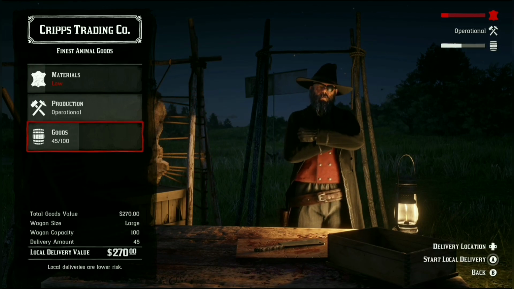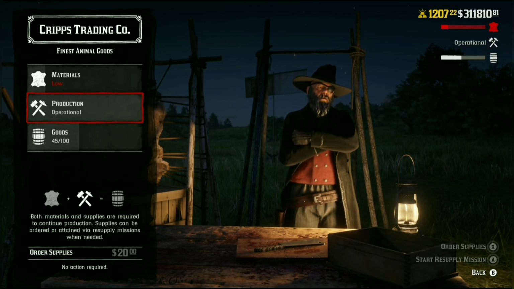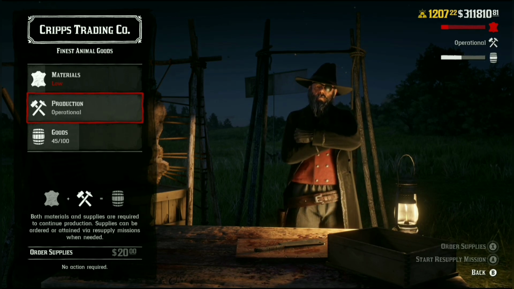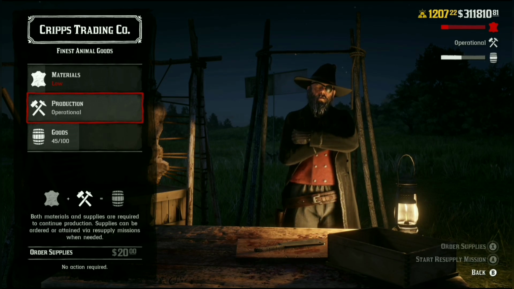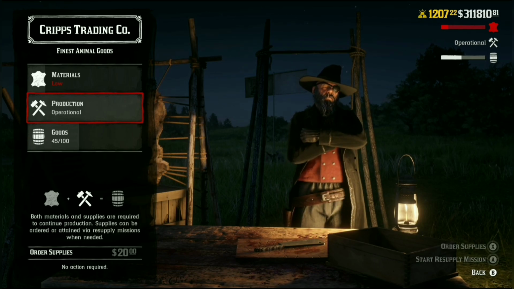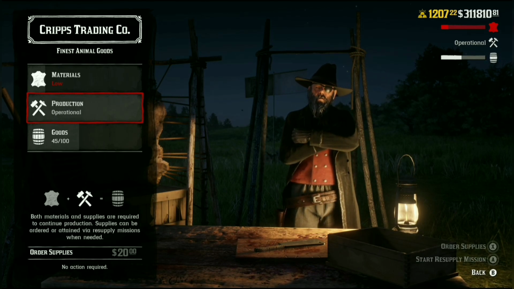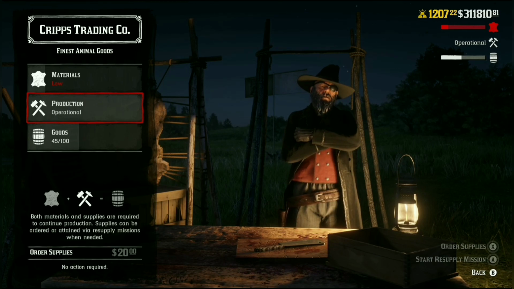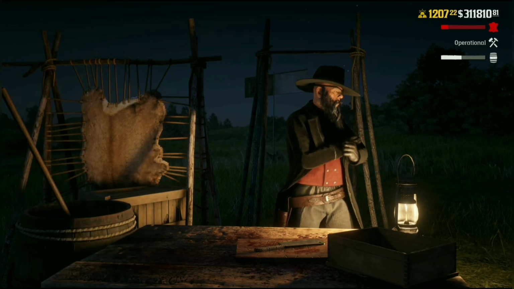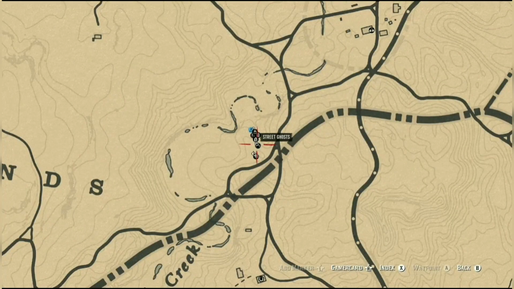So next up, trader is obviously on double as well. As you can see, I'm only at 45 goods. So again, little tips. I'm going to add in little tips to Red Dead Online videos from now on for new players. This middle section at the trader is obviously operational right now, so it's fully running. But now and again, it will be halted and it will be in red writing. That means your production has stopped for your trader. And at the bottom right, you can either order supplies or start a resupply mission. For you new players, I'd recommend to start a resupply mission. That is going to get the supplies yourself, and it will give you a good amount of materials as well, and it's a little bit quicker for yourselves.